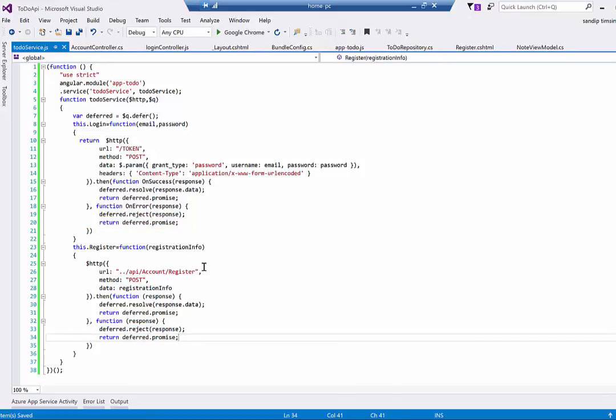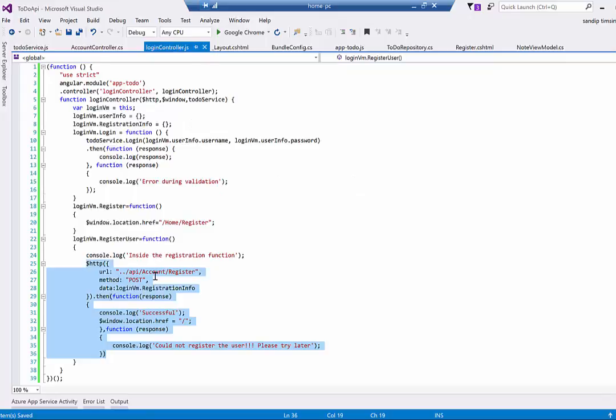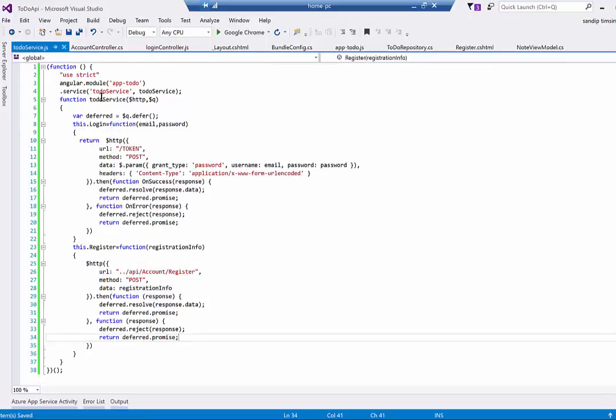In our application, we are simply moving the HTTP calls that were in the controller to the service. But in real world scenarios, the services will contain the complex business logic operations, and the controller will only interact with the models. And here we are only learning the concept of service.